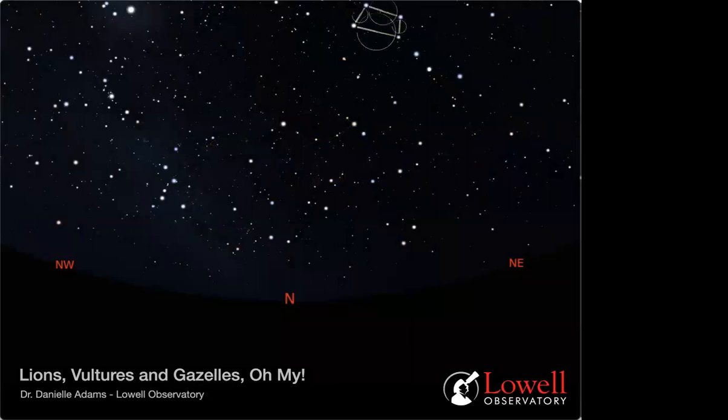There are other star names around our Big Dipper. For the Arabs, these weren't dippers. In the Big Dipper, the four stars in the bowl of the Dipper were known as the bier, a nash. So this is B-I-E-R. It's not the beer you drink. This is a funeral bier, a bed, essentially, that you would carry someone who has died on in a funeral procession.